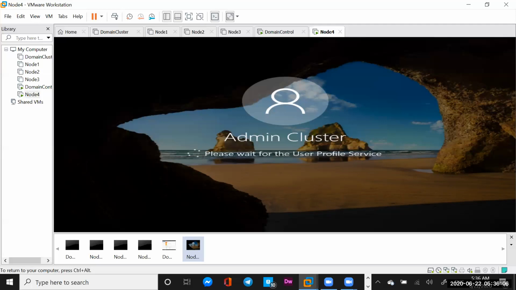From this, we're going to create a cluster admin as a window level failover cluster. To create a window level failover cluster, we have to go to the domain controller and create disks there and initiate those disks in the other node 4.